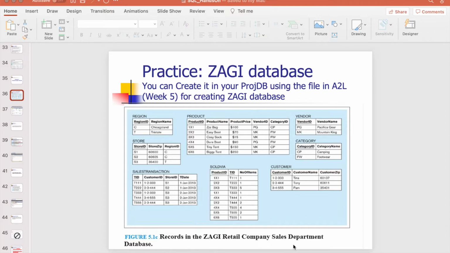If a table has a foreign key, it means that it is dependent or it is referencing another table. So you first have to create that table. For example, here in the tables that you see, can we create, for example, the product table first?